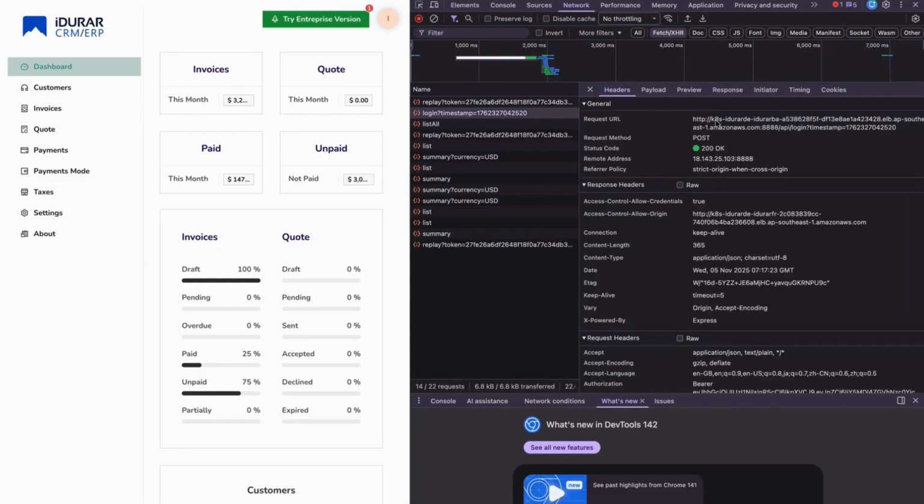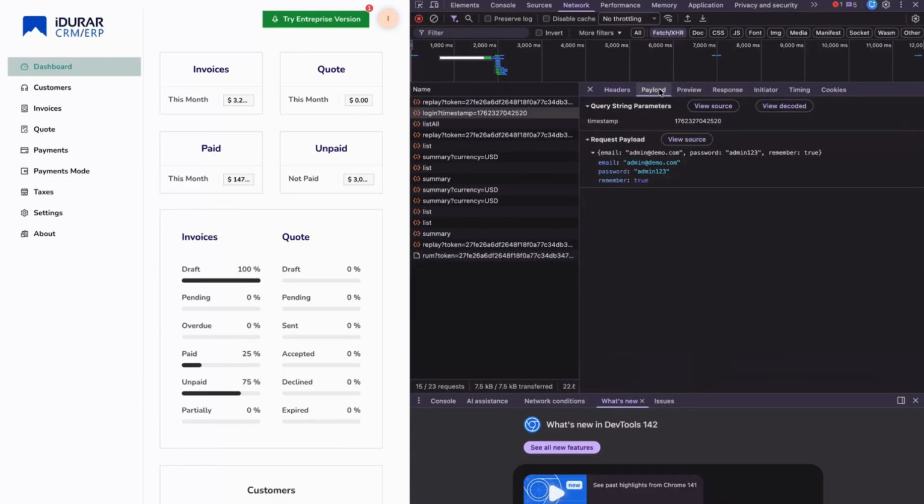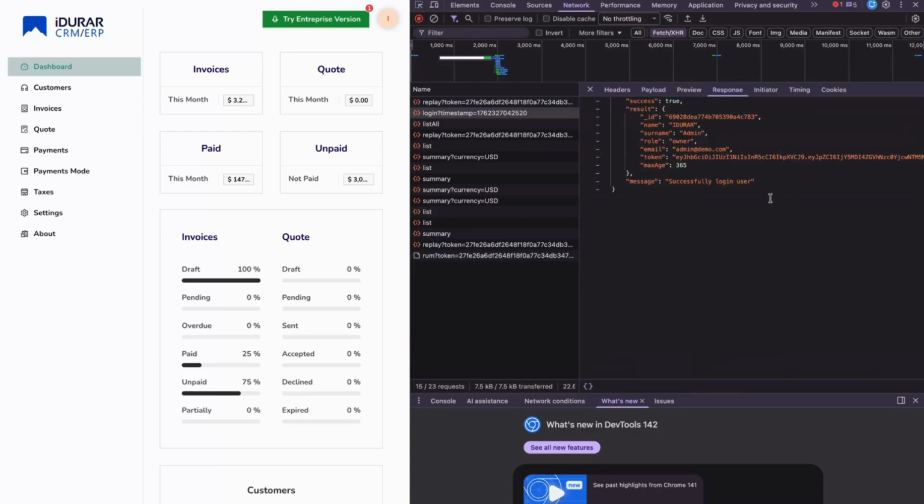Okay, so as you can see, to log in, the request URL is this, the method is POST, and the expected successful status code is 200. The payload we submitted was this, and the response shape looks like this.